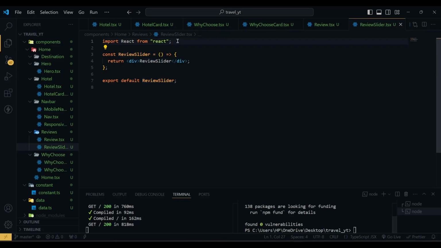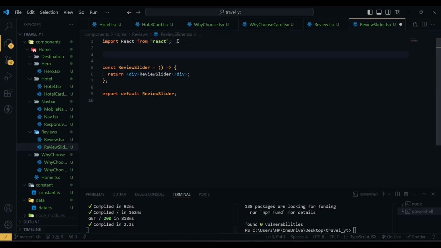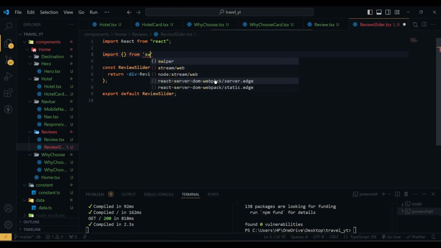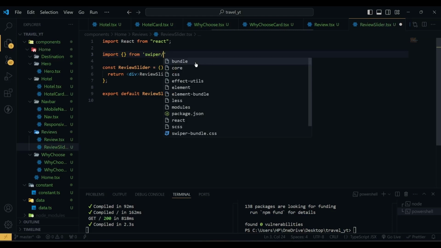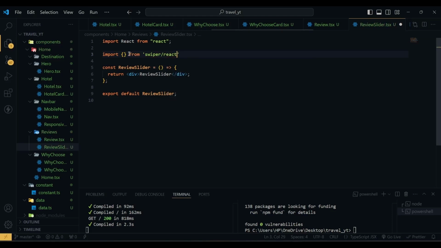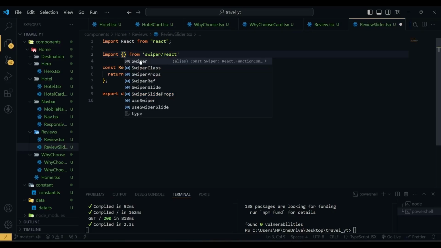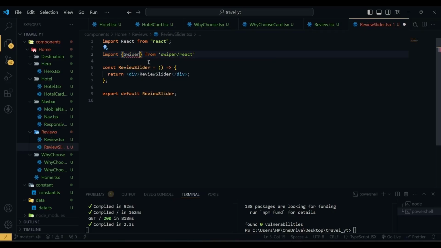Then we have to import. So let's import something from swiper/react, and we are going to import Swiper and SwiperSlide.